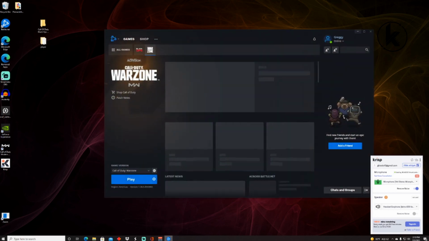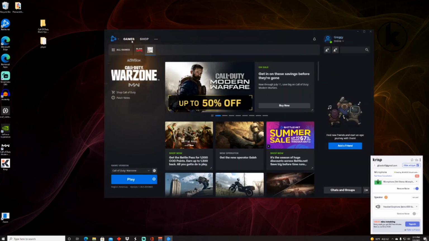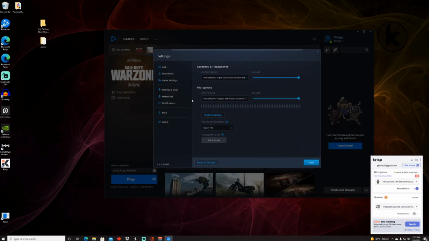What you're going to do now, if you are using Battle.net or whatever, for those sounds to be picked up in your actual game, is go to settings and then voice chat. For the output, you're going to want to go to Voicemeeter input. It's going to give you other options. Don't go with those. Don't go with the aux one. Don't go with your headphones. Go with that one, because you're using that application to mask the sounds of the background. So go ahead and go with that one.